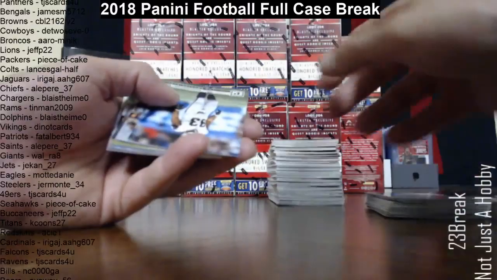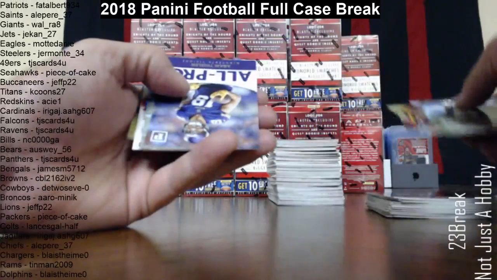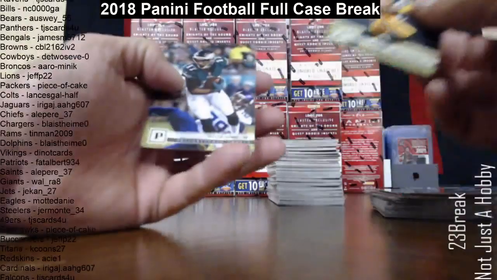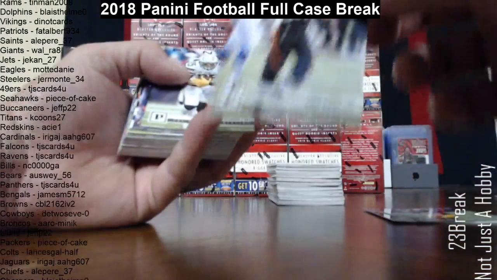Ndamukong Suh in a Rams outfit. David Johnson, Emmanuel Sanders, Evan Engram, Dede Jackson, Myles Garrett, Nathan Peterman, All Pro, Adam Thielen, Travis Benjamin, Jason Pierre-Paul, base, filler, Jimmy Graham, and Alshon Jeffery. Base, base. There's a Panini. There it is.